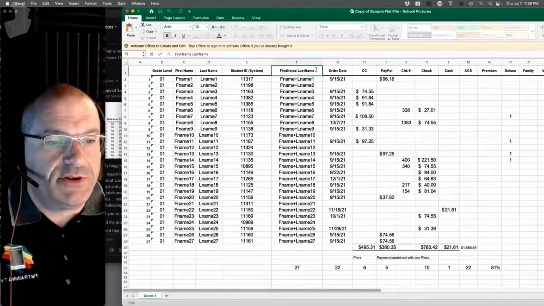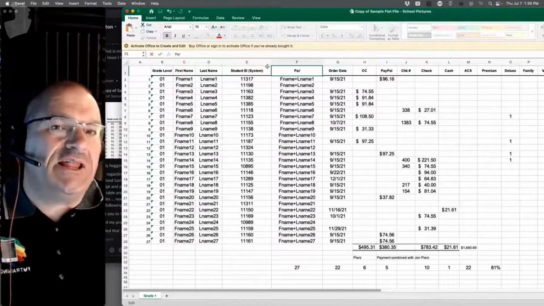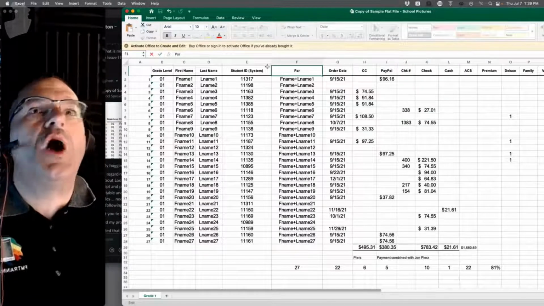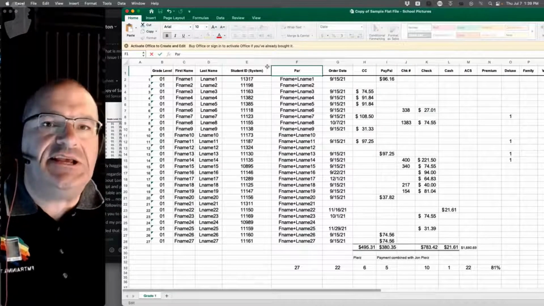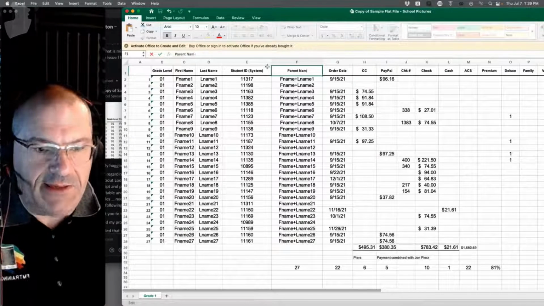So what I'm going to do is, because the concept's the same, the important essential element we're about to get to is the coup de grace, as we say. It's the essential secret sauce that makes this work, okay? So parent name. Here's the rub.